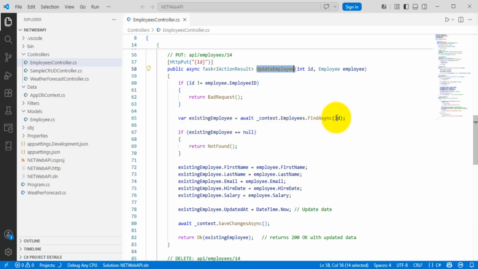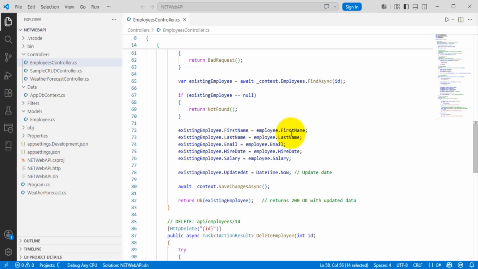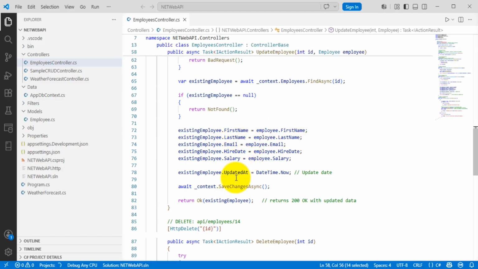If the user passes this id value and no data is found, it will return not found. If it is there, based on the input fields, it will update the particular column property values. The updated date is set as per the current date, then it saves the changes and returns okay.